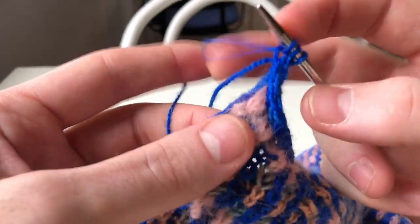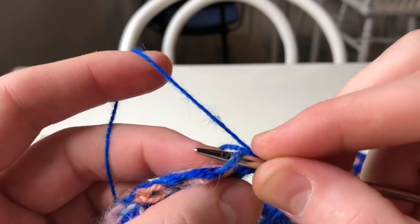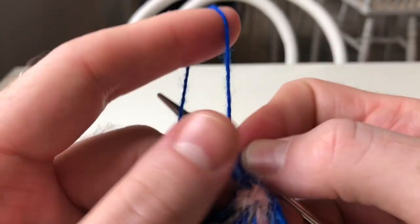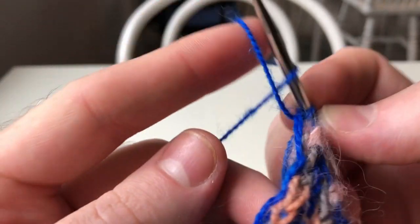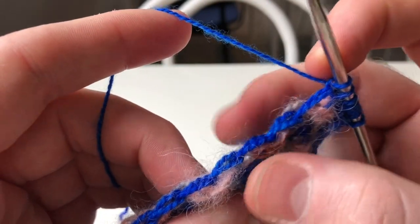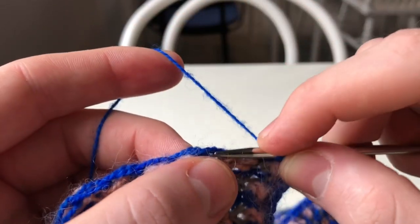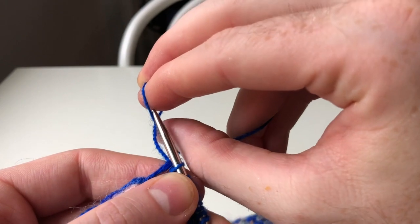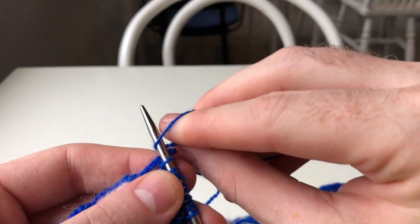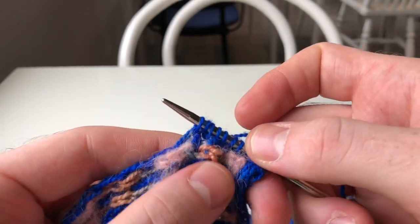Now we're going to pick up and knit 1, make 1, 49 times along this selvage. Pick up and knit 1 by going through both strands of the stitch. Make 1 using a backwards loop cast on. If you're holding the yarn in your right hand, give that yarn a twist for the make 1 increase. It doesn't matter which direction you twist it. Just make sure you get that backwards loop cast on for the make 1 stitch.